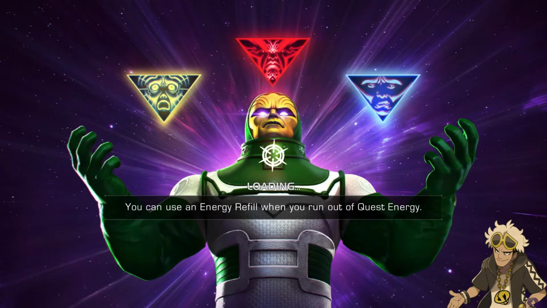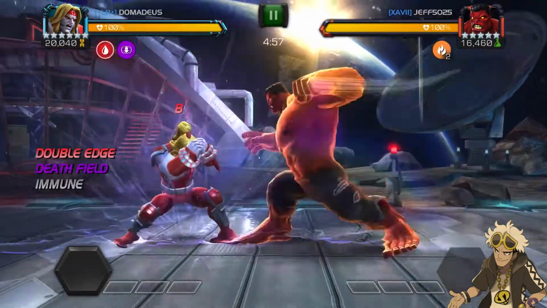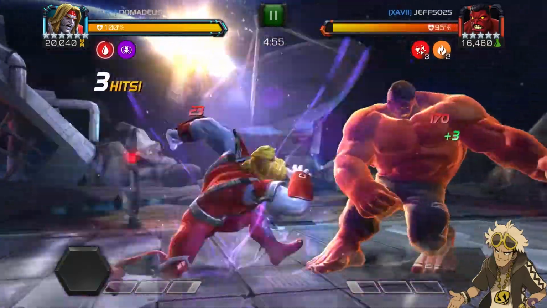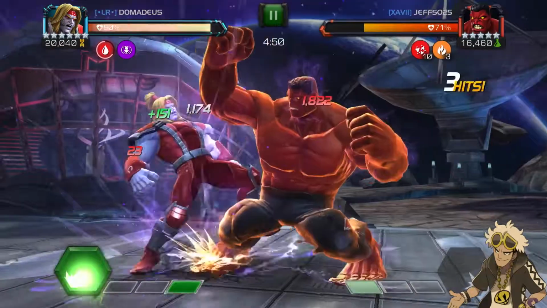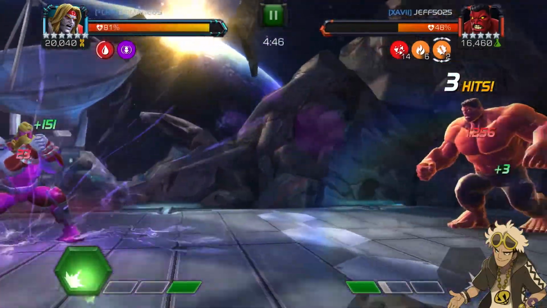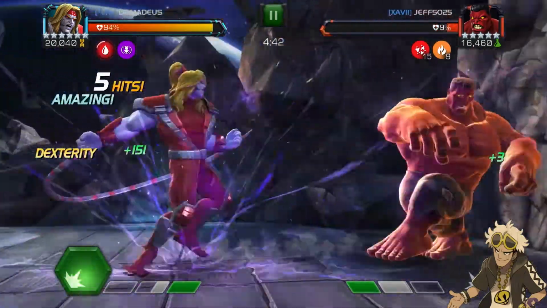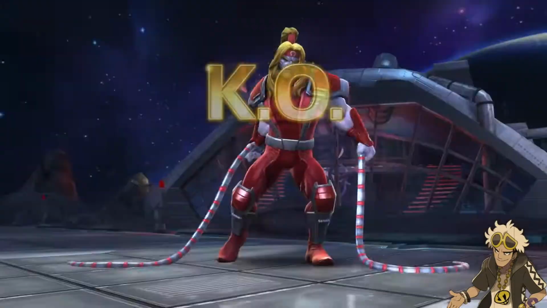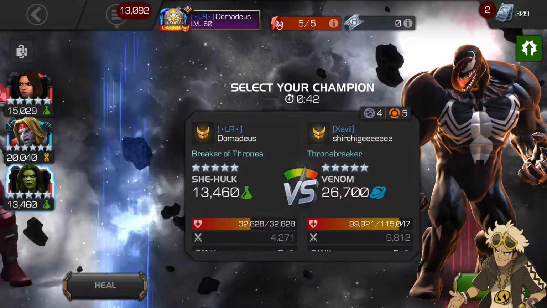So this first one is going to be this Red Hulk. I usually take path 6. And you're going to see it's a pretty quick fight. But yeah, Sig 200 running suicides with this Omega Red. And look at that. He is just straight up melting this Red Hulk like no one's business. And we did bring Quake and She-Hulk for some of the other fights here. But look at that. Just totally destroy that Red Hulk. Easy peasy.